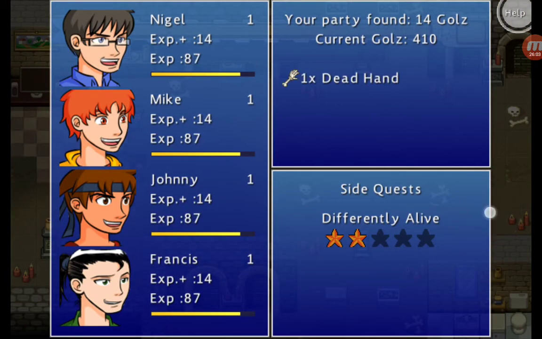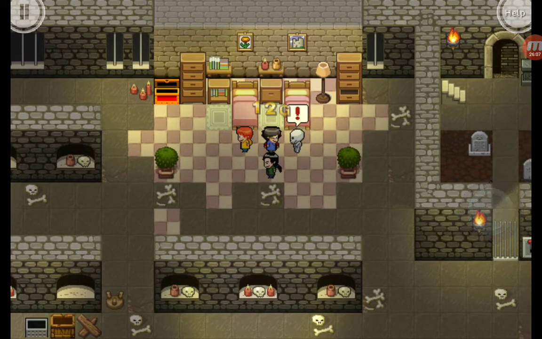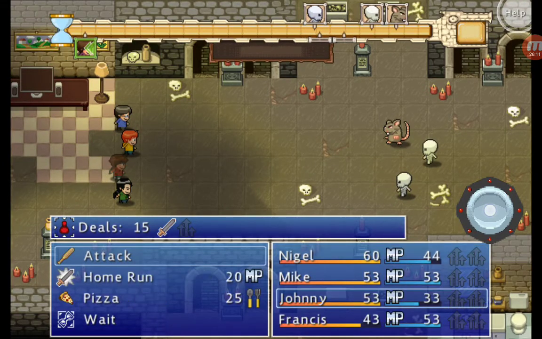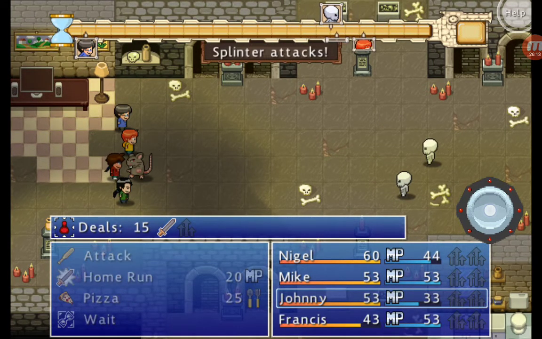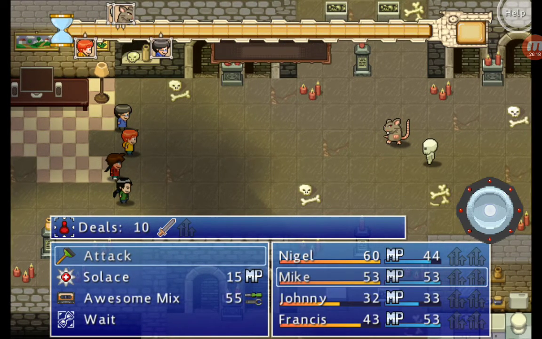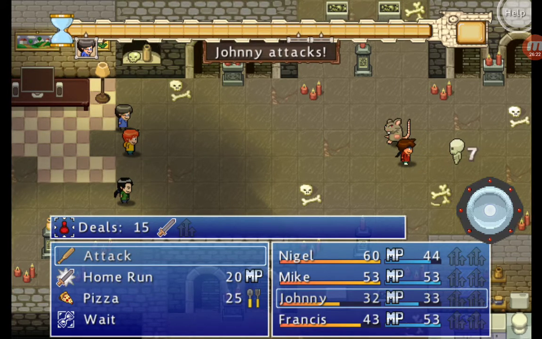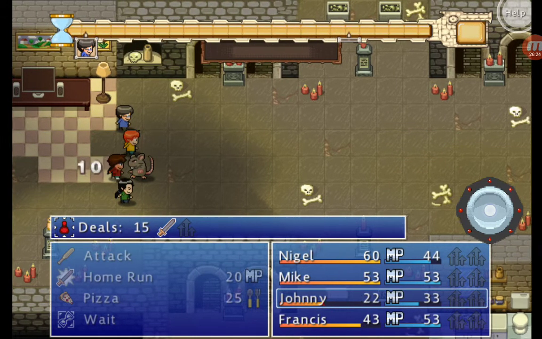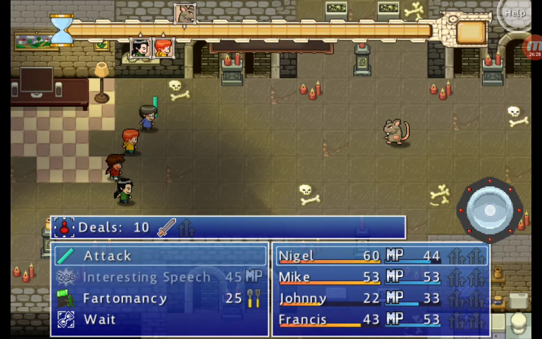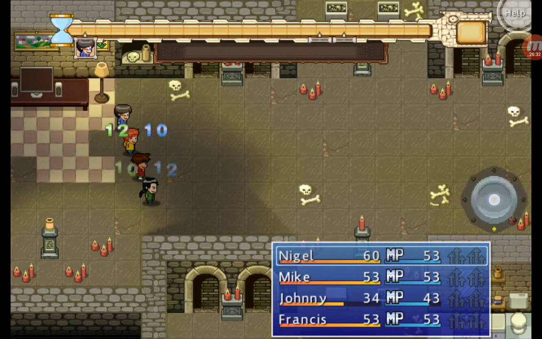Yay, items. By items I mean dead hand and a tiny bit of gold. A lot of bits are too hard and sad. For skelly bones. Bop, bop, just bop them all. Poor Johnny taking all the aggro currently. That's supposed to be Mike's job. It's one of his classes.